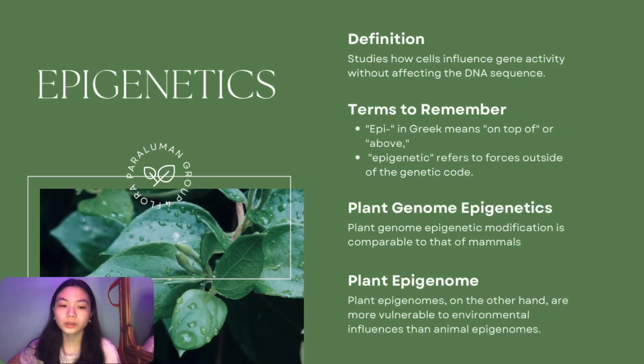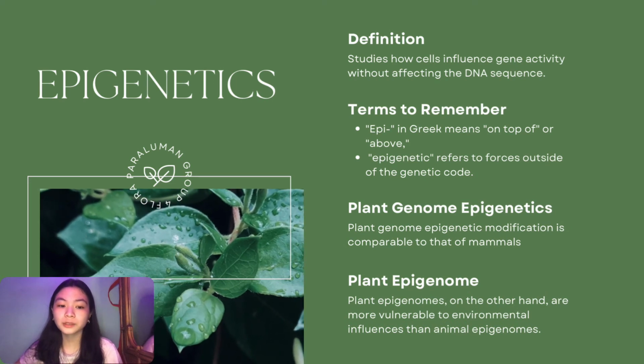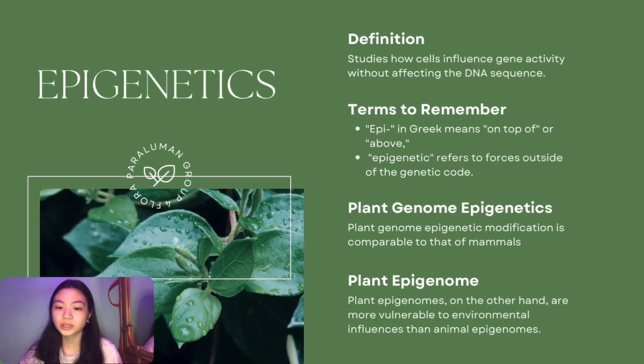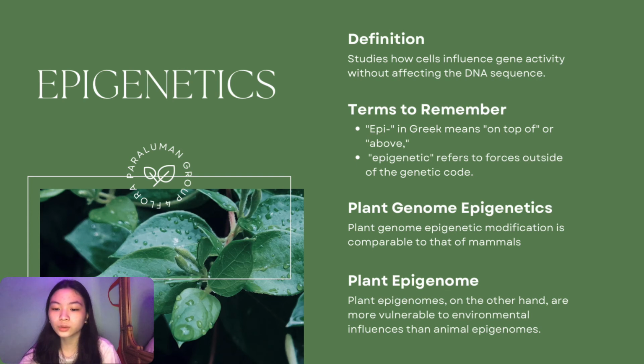So, what is epigenetics? Epigenetics studies how cells influence gene activity without affecting the DNA sequence. Epi in Greek means on top of or above, and epigenetic refers to forces outside of the genetic code. Epigenetic alterations are DNA modifications that control whether genes are activated or not. These changes are made to DNA and do not modify the sequence of the DNA building units.